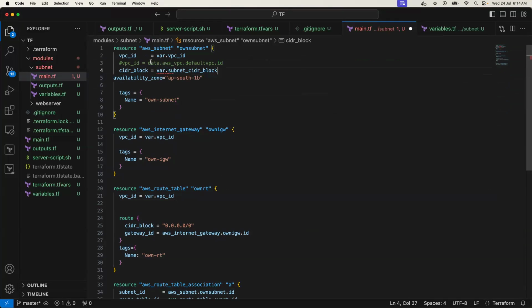Var.subnet_cidr_block. Here also var.az, parameterizing everything. Here also the environment, I would like to have this prefixed.